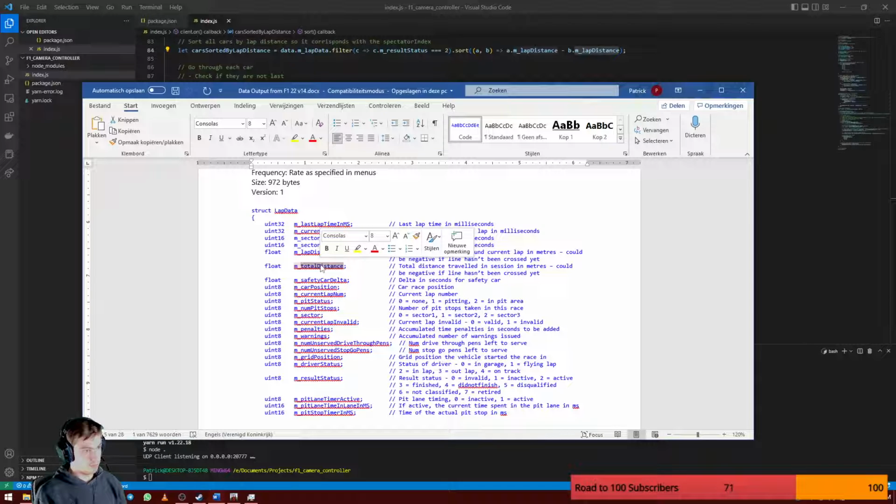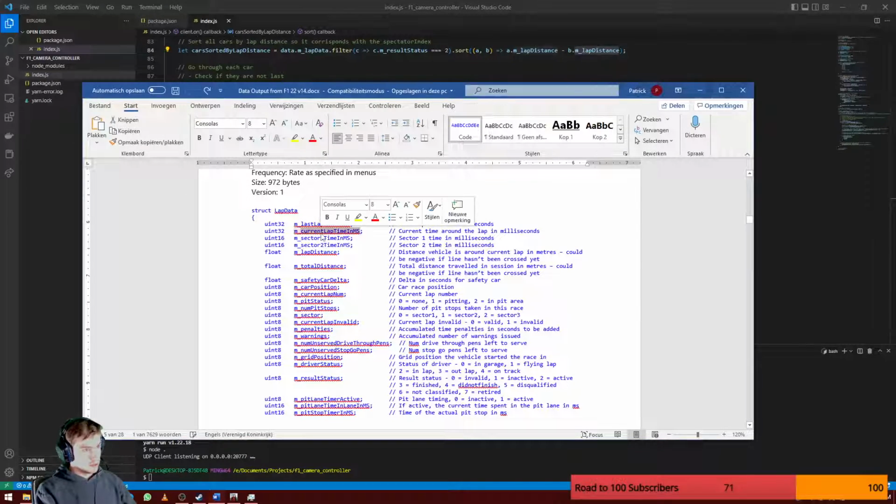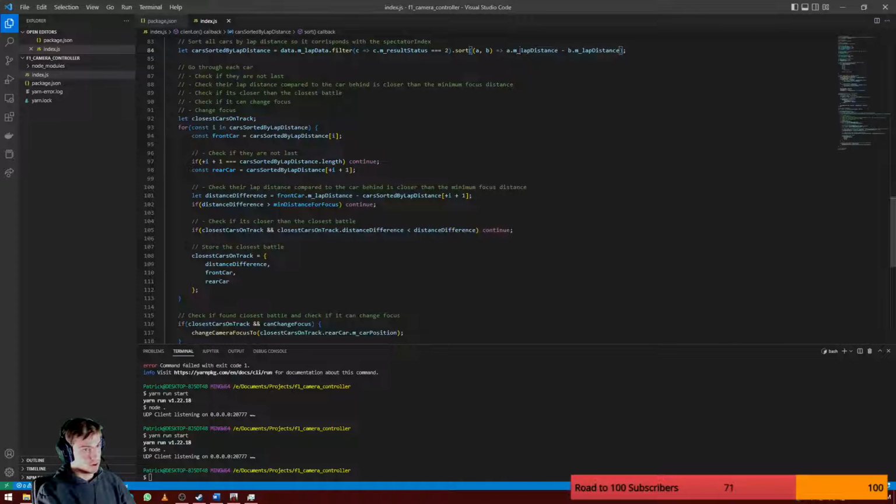Nah, that won't work actually. Should I do current lap time in milliseconds and then check that towards the person behind him? Because then you technically have it based off milliseconds, the distance, which would probably be better.